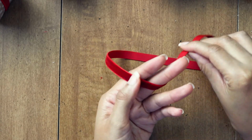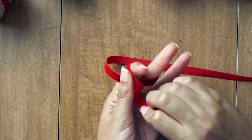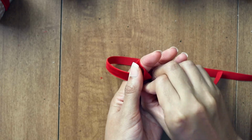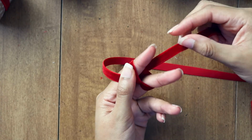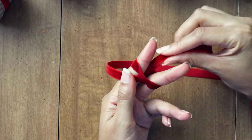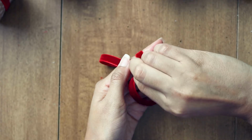To make the bow, I took a piece of ribbon and placed it in front of my index and pointer finger, holding it down with my thumb. Next, I wrapped that ribbon around the back of my 2 fingers and then holding that piece against my pointer finger with my thumb, I tucked the ribbon underneath that loop I formed and pushed it all the way through to the back of my hand.